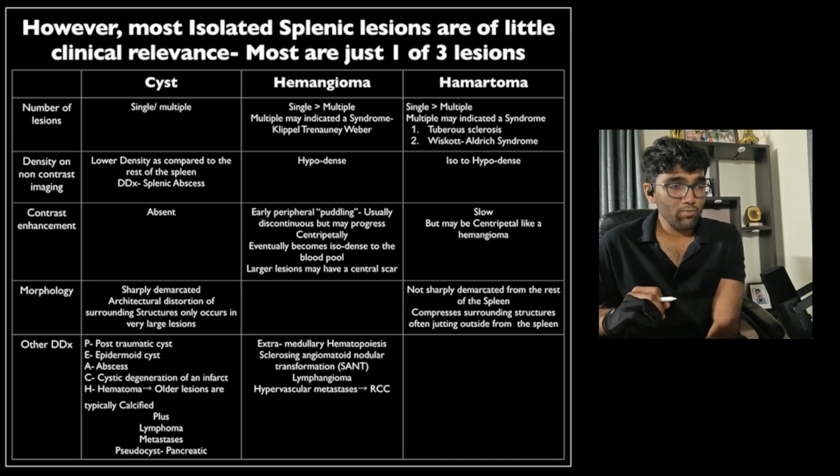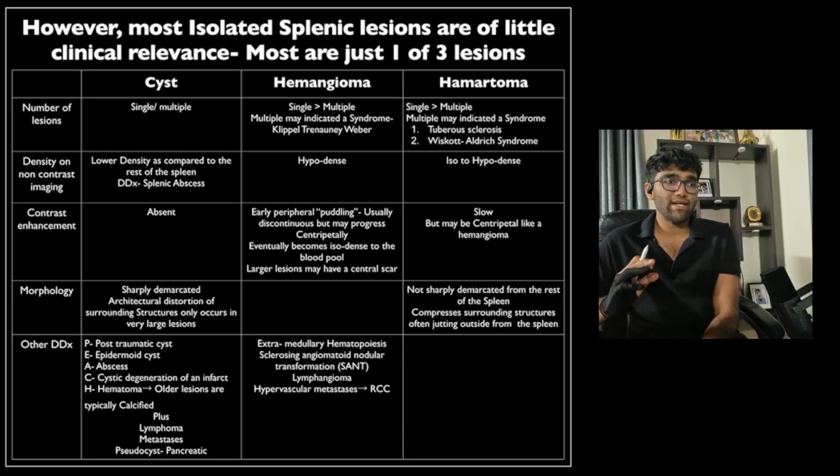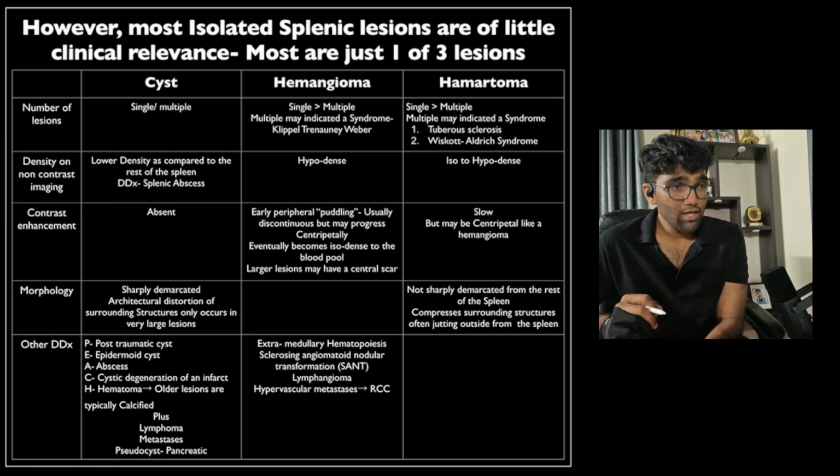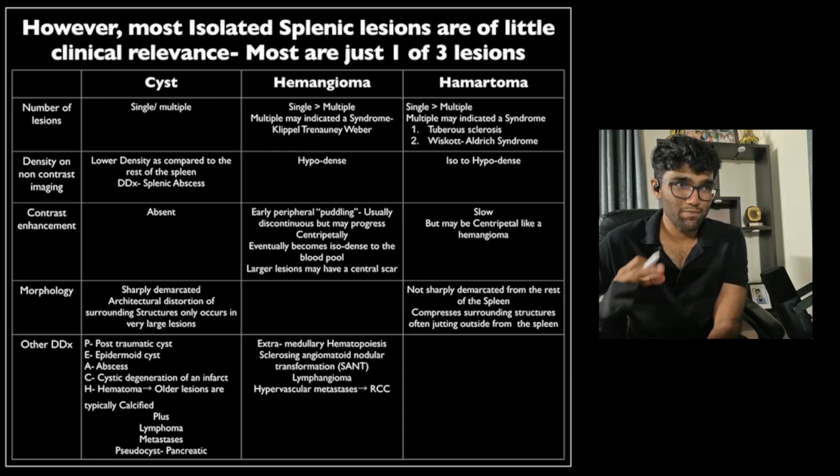Then we have hematomas. Importantly, older hematomas tend to show calcification, and this is actually a pretty dead giveaway as far as hematomas are concerned. Finally, you can also have cystic lymphomas and cystic metastasis, but again, in case of metastasis, there would be other possible differentials, pun intended. And in case of lymphoma, usually the spleen is enlarged, there's generalized lymphadenopathy. There are other findings of malignancy.